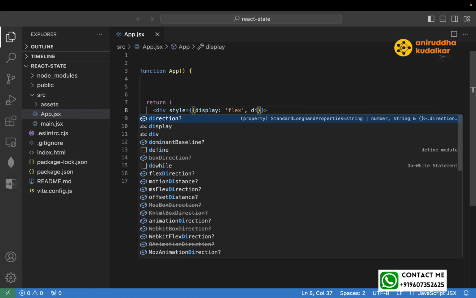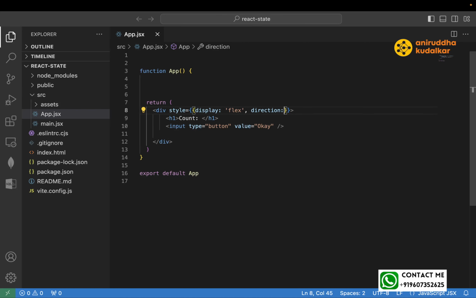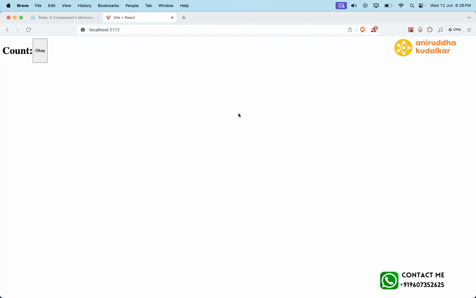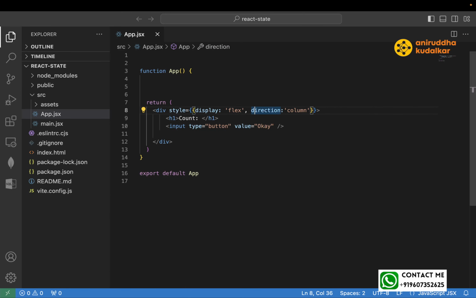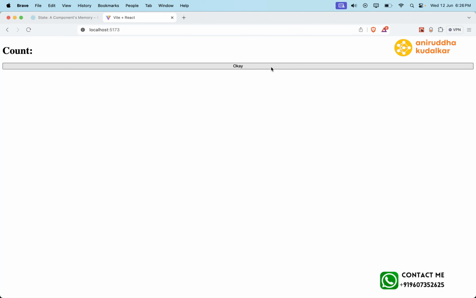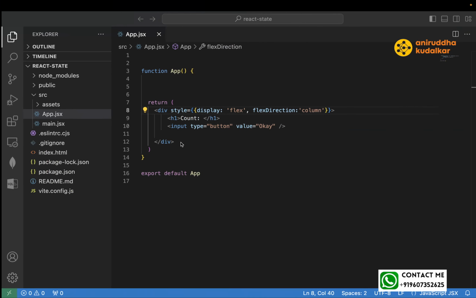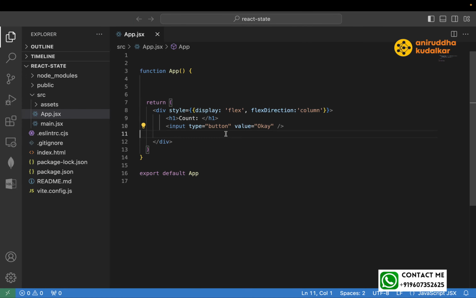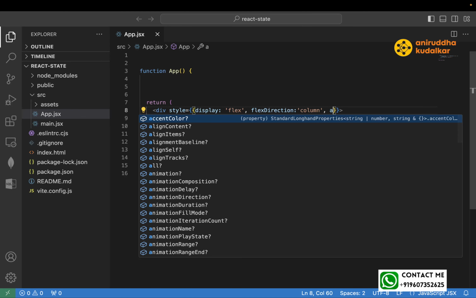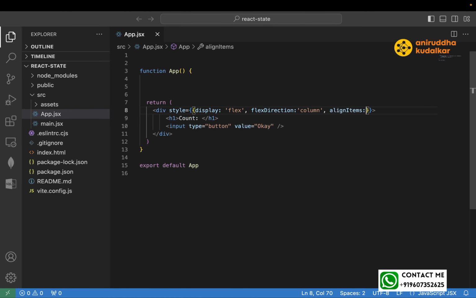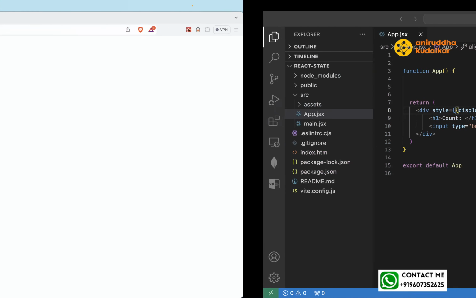And display direction, flex direction column. So this is the button, this is the counter. Align items center.